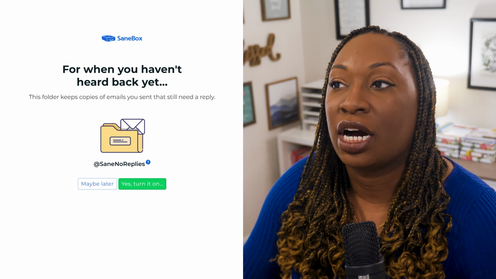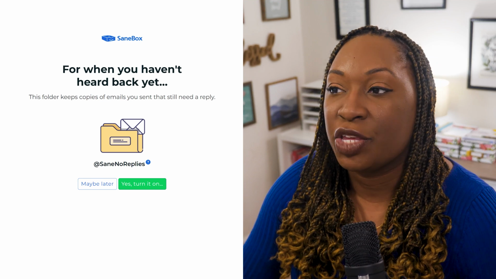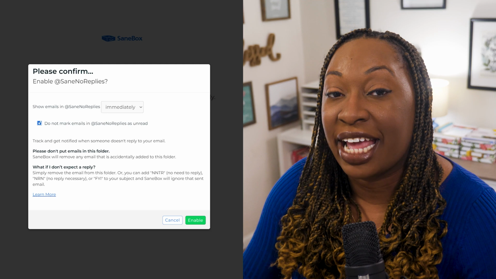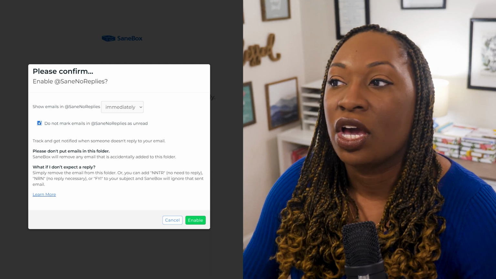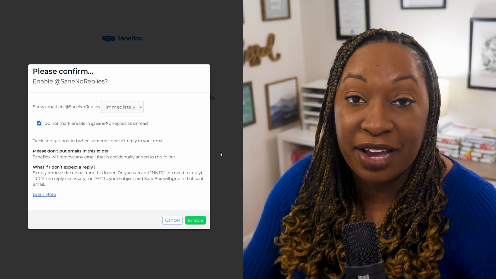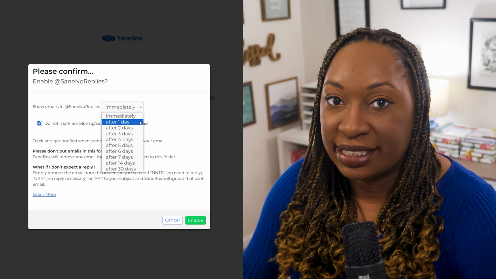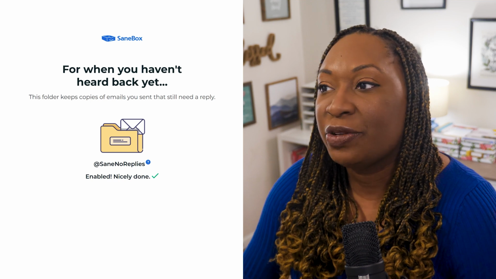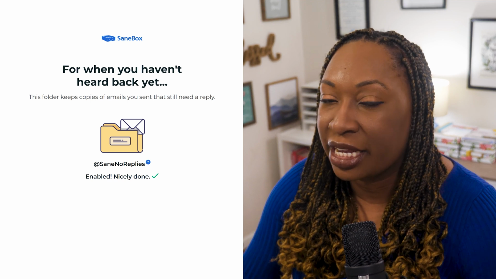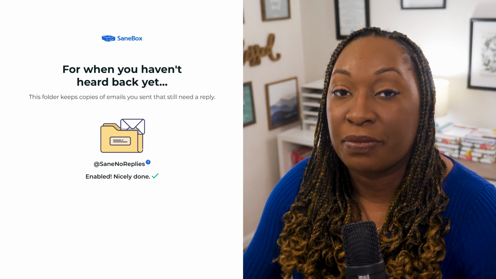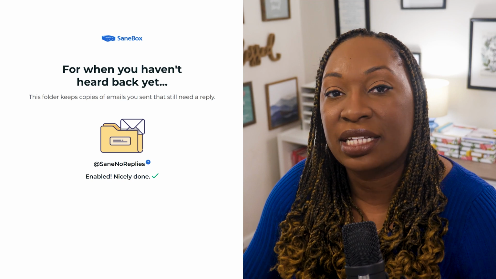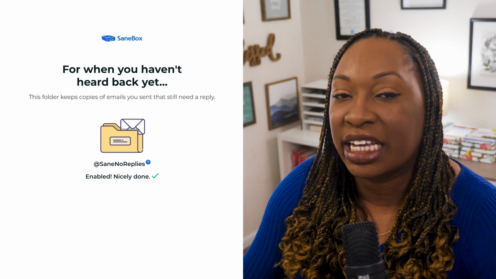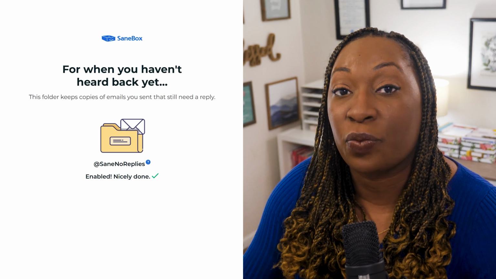If you do decide to turn that folder on, it's going to confirm that you do indeed want it on, and then you have some further customizations that you can do within the pop-out screen. So if you wanted to immediately put copies of your emails that haven't had replies in the folder, you can select immediately, or you can say, hey, if I haven't heard back in 3 days or 5 days or 7 days, what have you, that's when I want to see it in that folder. So again, you can train the AI to say, this is a duration that feels comfortable to me. If you select 7 days and you realize that's a really long time to not hear back, you can always change it to a different time frame. So again, this is a really nice tool because it allows you to heavily customize your experience, but it is going to require you to do a little bit of lifting in terms of telling the tool what you want for the way that you use your email.